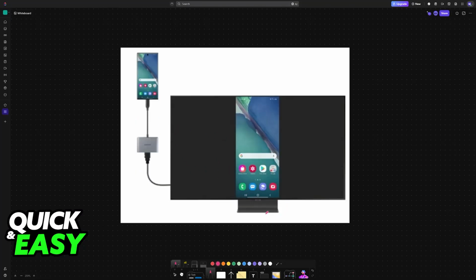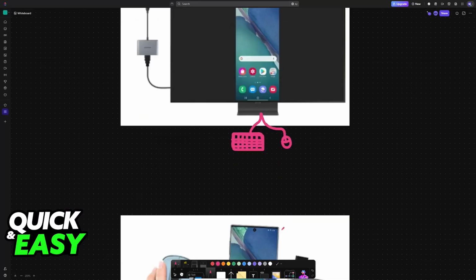Then you can connect a keyboard and a mouse, which essentially allows you to control your phone using those peripherals while connected to another display. Then you can go into any sort of file transferring software, you can connect it to a PC or a laptop, and transfer the files however you prefer.